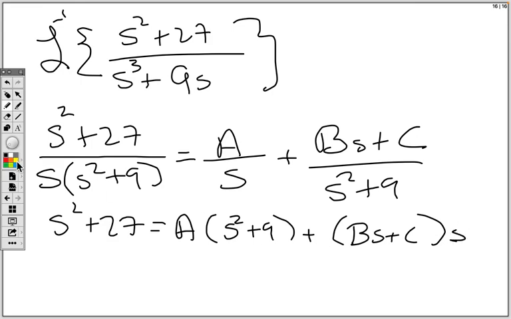S. So first thing we ask, is there a value of s we can use? Because this is an irreducible quadratic down here, we're trying to think of the types of fractions that could combine to get us this. And since we have a denominator of s squared plus 9, the numerator is bs plus c. That's what makes it a proper algebraic fraction, is the degree on the numerator is less than the degree on the denominator. So that's your partial fraction decomposition stuff.